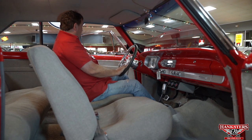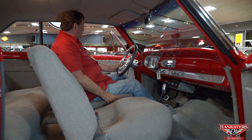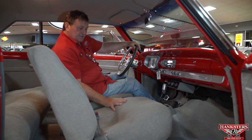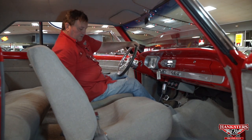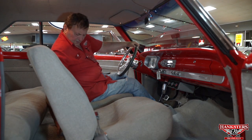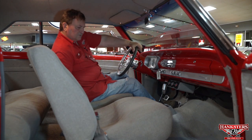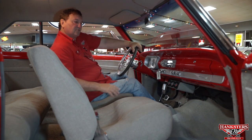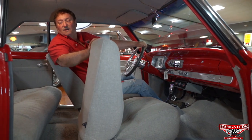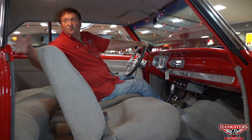Door panels are a molded panel and made out of the same tweed material. They had to have been custom built, custom made. But they're made out of the same tweed material that the seats are made out of. The carpeting also is hard looking. It's a loop type carpeting, but it's real tight loops. It's not like a regular GM carpet. And it's also gray to match the door panels, front and rear. The rear ones are also molded, by the way. And the rear seat is pleated the same as the front seat with the same tweed type material.